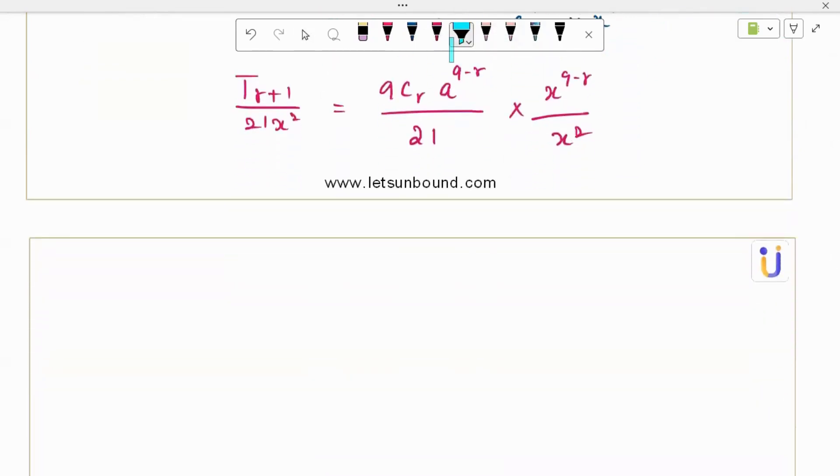This is the pure coefficient. And let me simplify the x. My aim is now to find r. If you find r, then you will get the answer. Right? Two unknowns are there, r and a. If you find r, a will be the only one unknown, you can solve it.